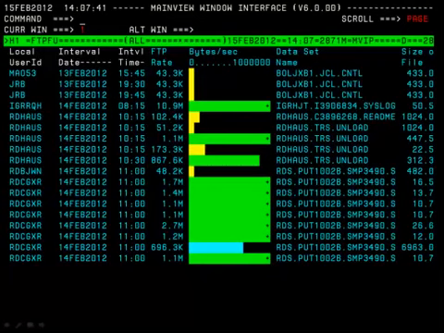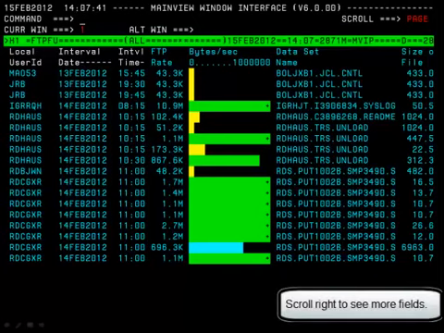I added date and time to the view with the MVI commands INC space time and INC space data and sorted the data so you could see the data chronologically. Note the ease of identifying the number of bytes transferred along with other key data.